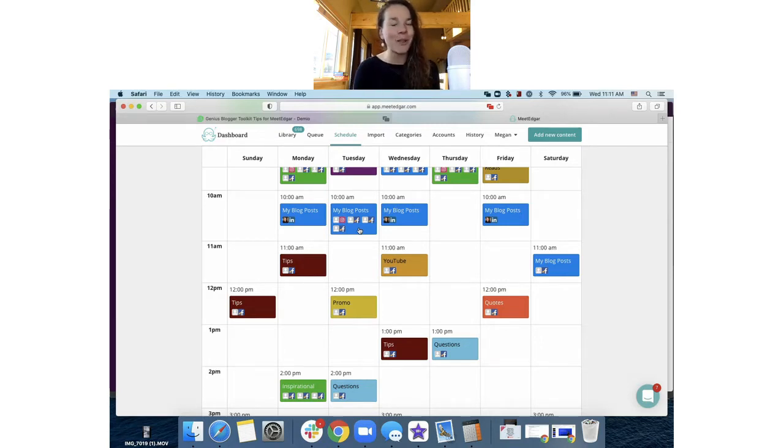The last-in, first-out rotation means you know how often things repeat based on the ratio of content items in that category versus how many times that category is on your schedule. If you put 10 content items in your blog post category and put that category on your schedule once, it'll be 10 weeks before anything repeats. Put it on twice and it'll be five weeks. If you're continuously adding new content, Edgar always favors that new content before repeating older content. Think about when your audience is going to be reading those posts — if they're rushed in the morning, don't put that category then. Put it in the evening when their kids are asleep, or at lunch if your community likes to read then.